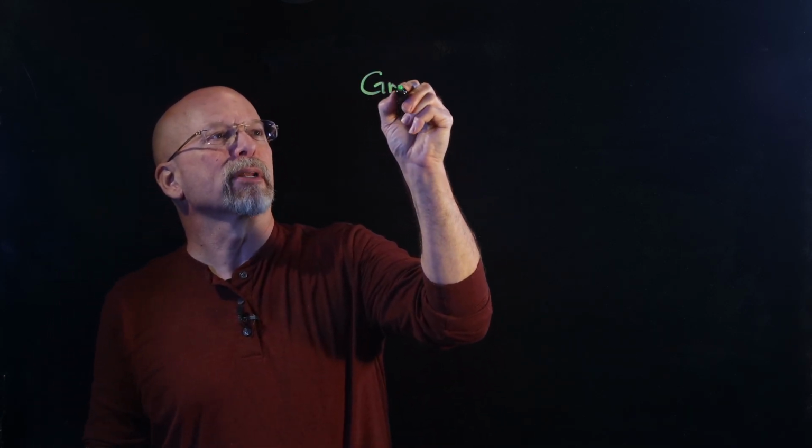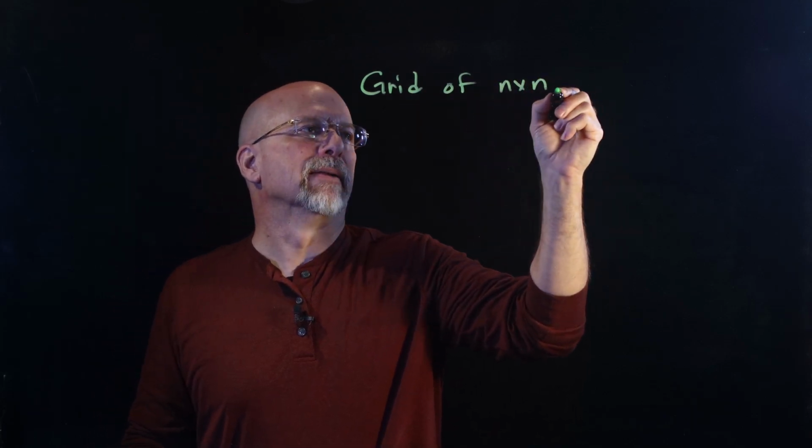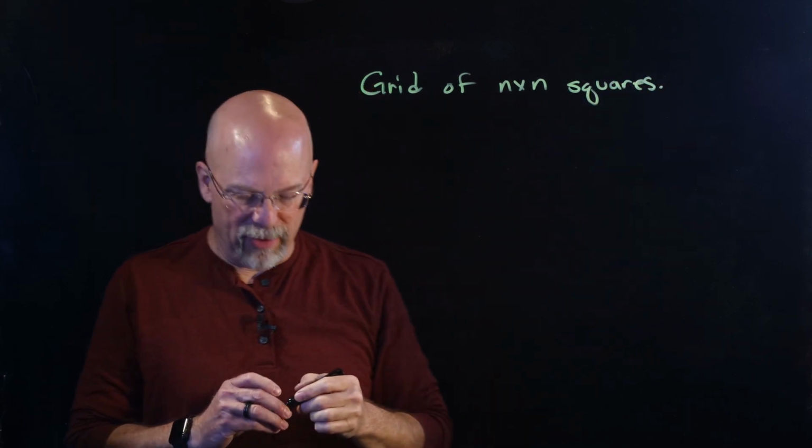Just like you can't know how to drive a car simply by sitting in a class and learning how a car is driven, just showing how a proof by induction works is not enough to show you how to do it. So we're going to go through a couple of examples here. Now I'm going to start out, I'm going to create something. I'm going to do a grid of n by n squares, all right? So I'm creating this grid of n by n squares.